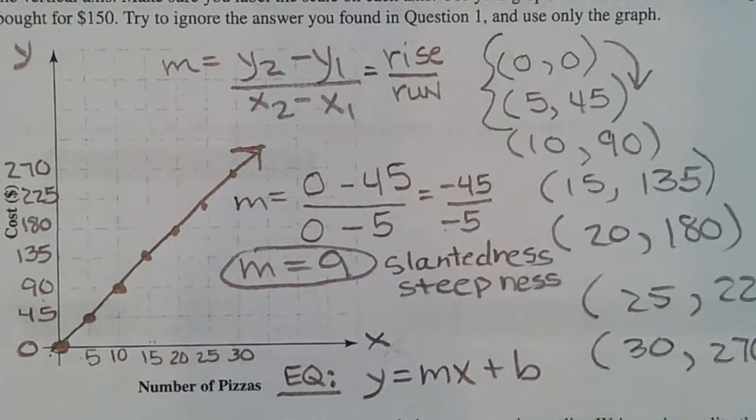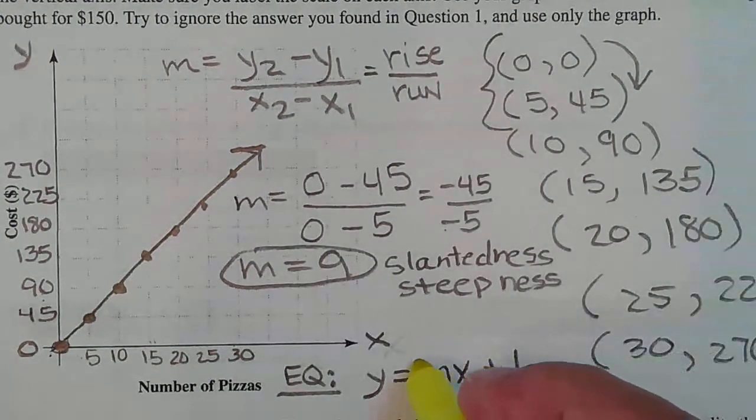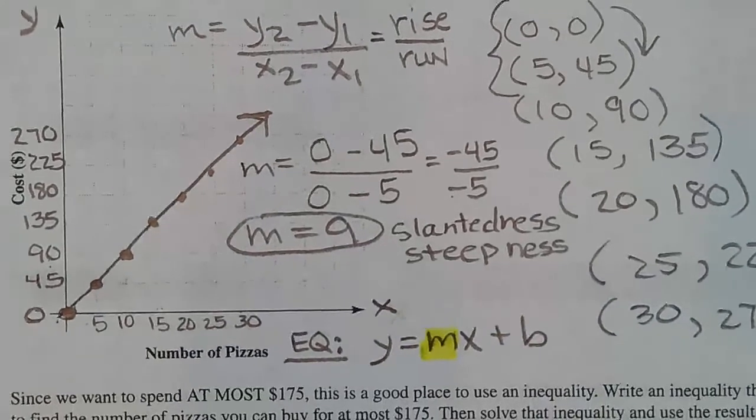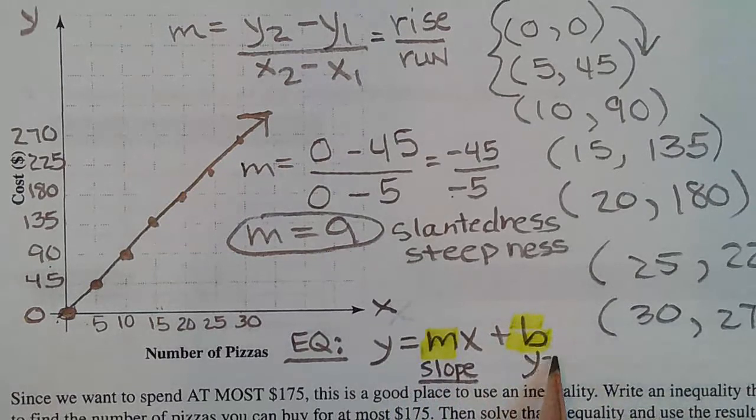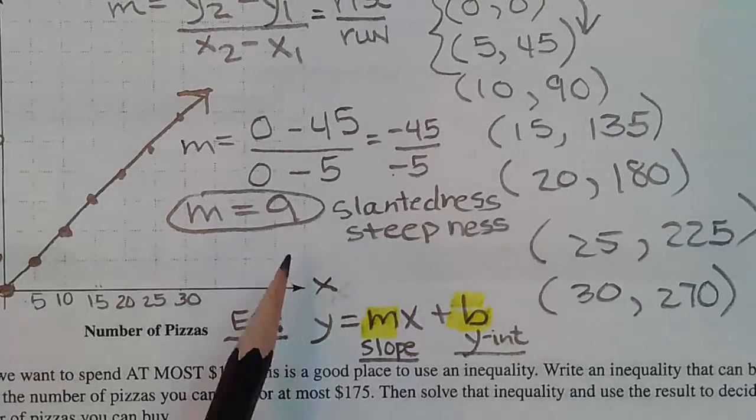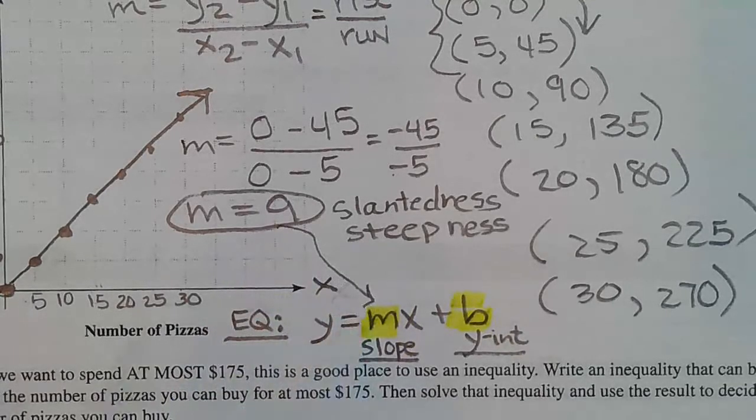And if you don't remember, the m is the slope. That's the variable that all books use for slope. And then this is the y-intercept. Maybe you want to write that somewhere. So you really only have to plug in this number for slope and a certain number for y-intercept, which you are expected to be able to find. So if you wanted to continue this equation, just look for the numbers. We already know that slope is equal to 9, and then the y-intercept is this one right here.